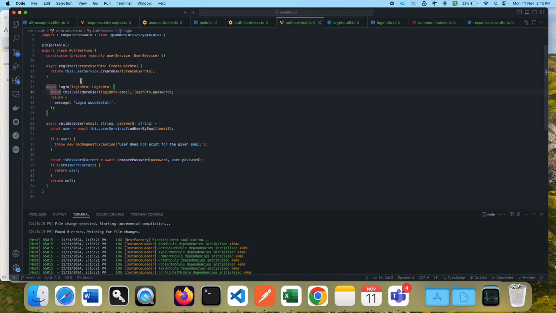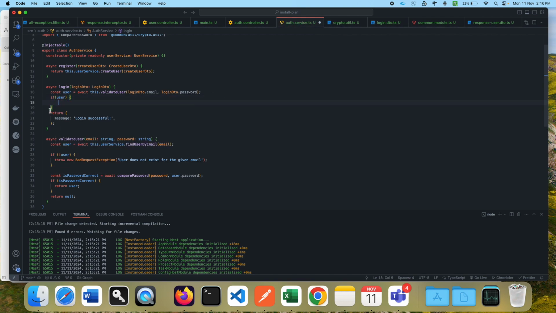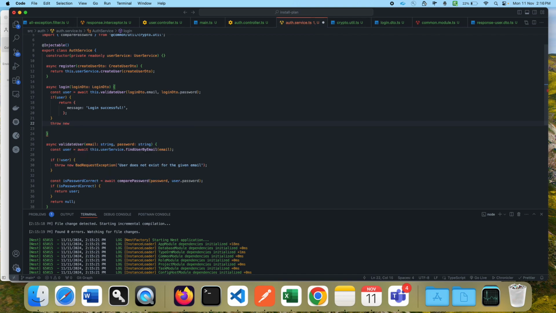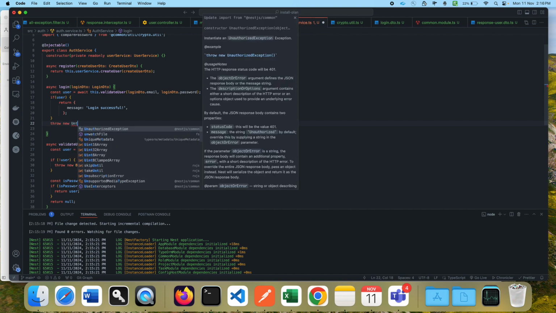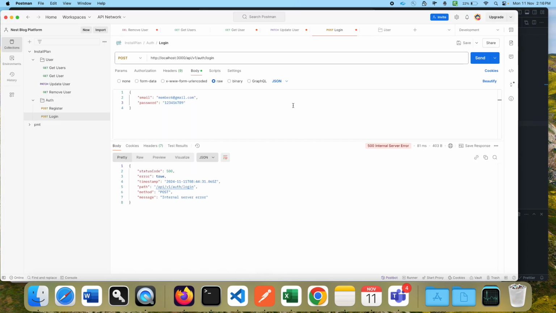So let's do one thing. In const user, I'm gonna keep it in user, and then if there's an user, I'm going to return login successful, and else I can throw new unauthorized exception. Let's try this out now and see if this works.